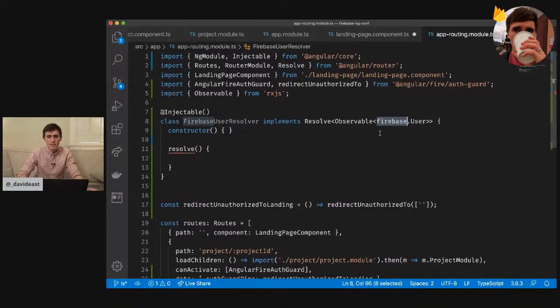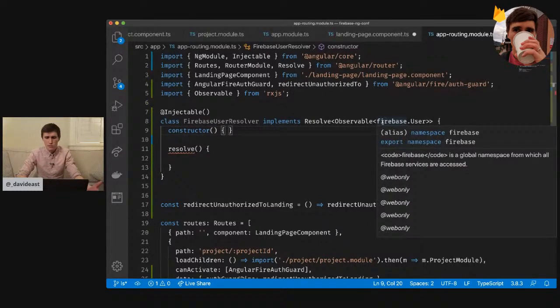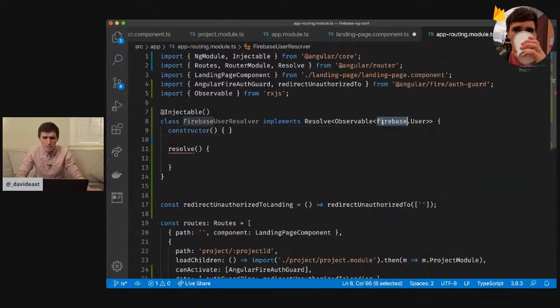And that's because Firebase has these ambient typings. I think that's still the word for it. But basically, these are these global typings. I don't think ambient is the word anymore. I was like old school TypeScript. But these global types. And so that's because Firebase can be available on the window.